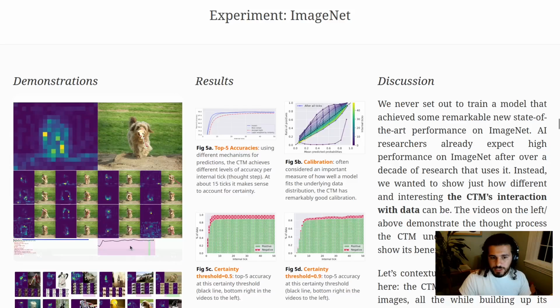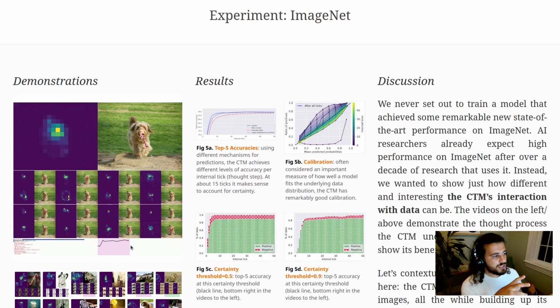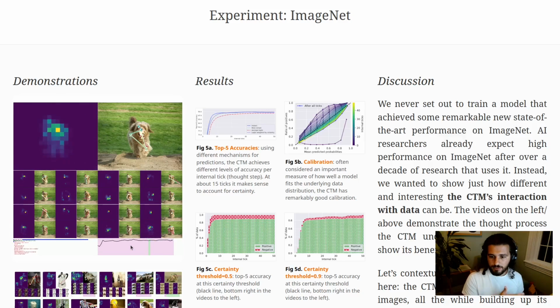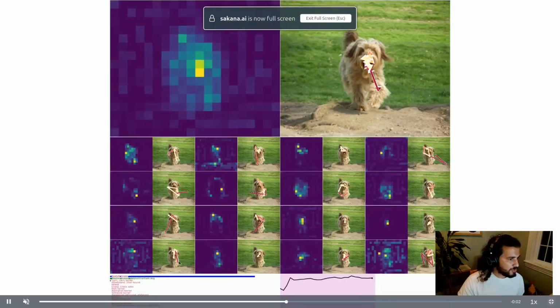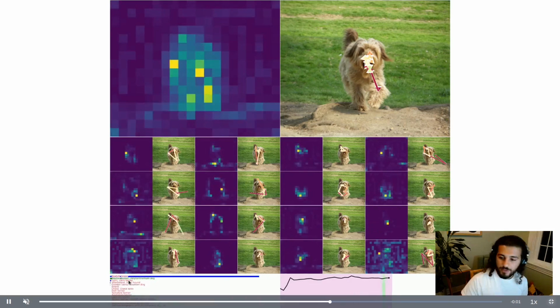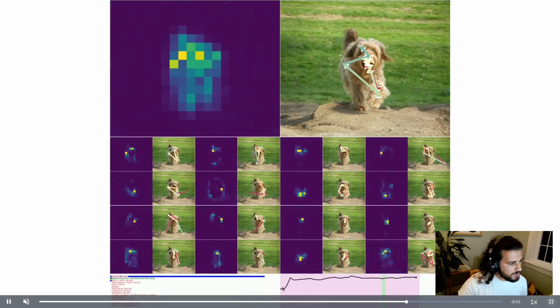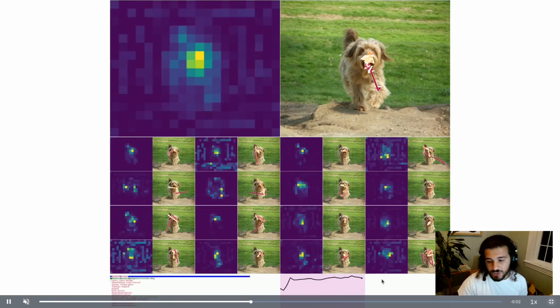The next one that is pretty interesting is that it's just an ImageNet thing. So there's nothing like wild in this specific experiment. It's just that now with how the model function, throughout the step, you can see what it is focusing on. And because of their implementation, you can see how certain they are about the actual label. So if we look at this one in particular, you see here at the bottom left is like all the label that have the most likelihood of being that as per the model. And like here you can see when it's purple, it's like it's not the right label that it thinks of, and when it's green, it's like it's actually the right label.